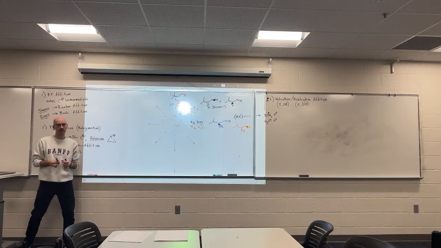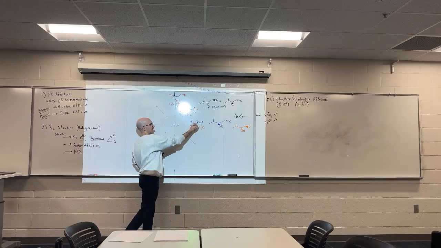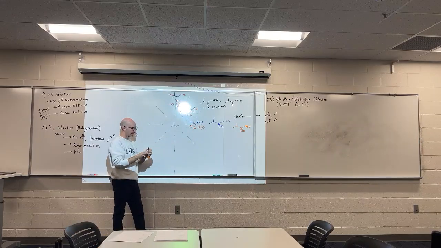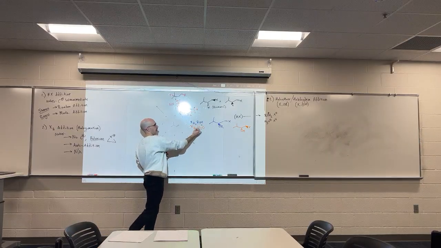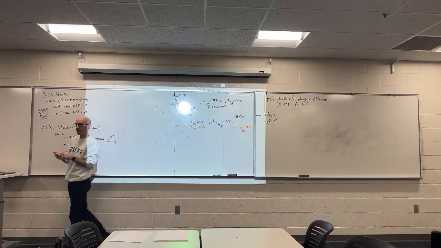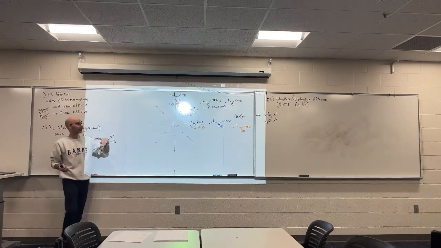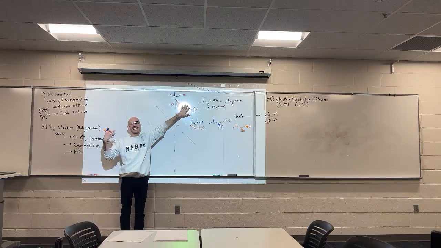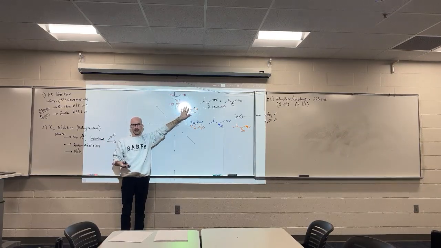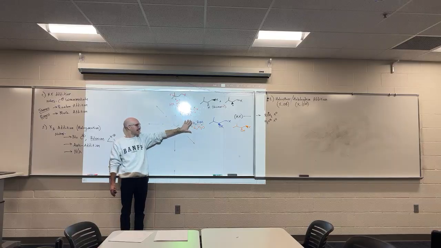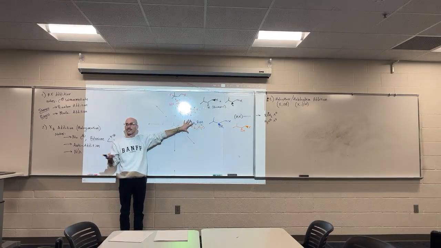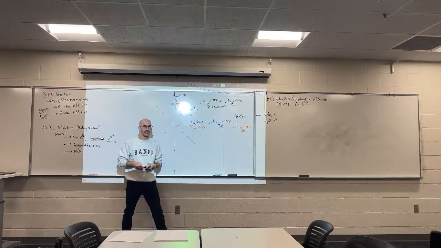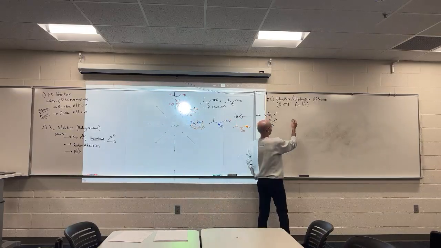One small change. Typically, these are written with commas: X2, comma, ROH; X2, comma, H2O. And just to be clear, this halogenation reaction was in an inert solvent. The solvent does not react. Haloether, halohydrin is when the solvent does react. This is when the solvent takes a role in the reaction.